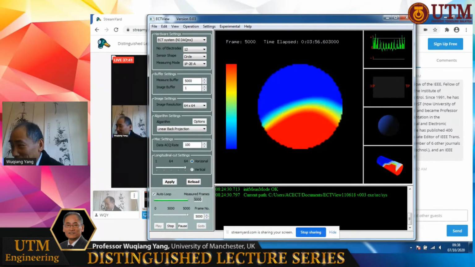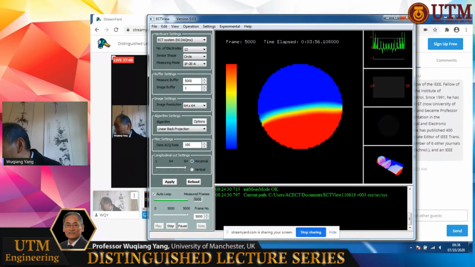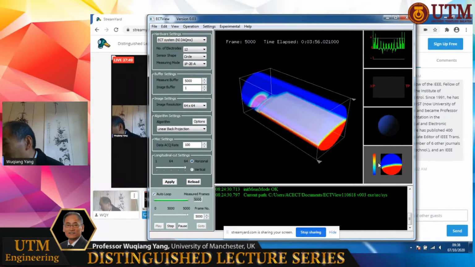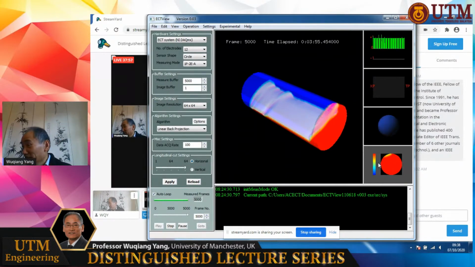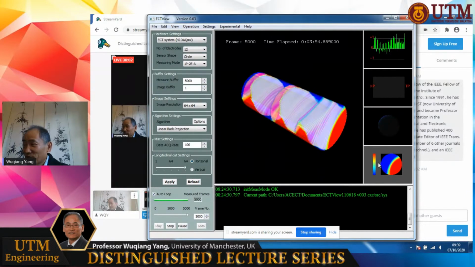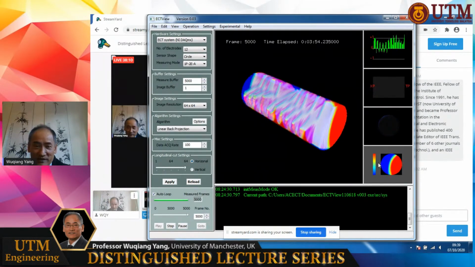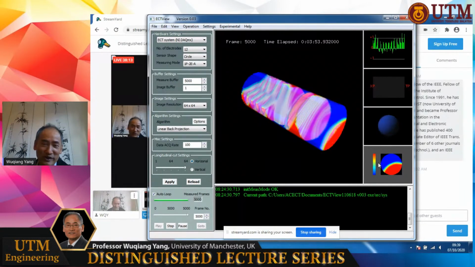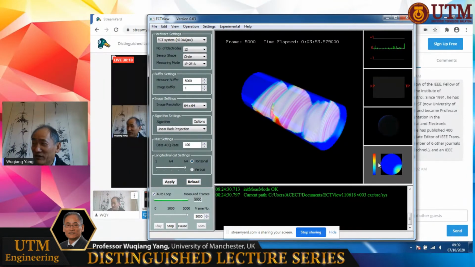All right. Now I talk about real-time 3D imaging. If I change to 3D, you can see where the beads are, where the air is. If I have beads flowing, you can see this 3D image. If I wave this sensor, you can see this wave. Now this is a real-time demonstration of how we can generate 3D images.